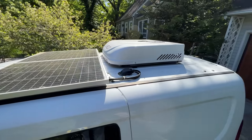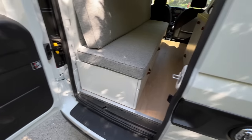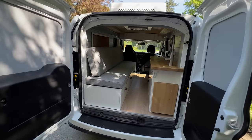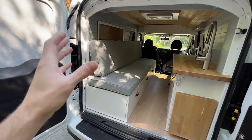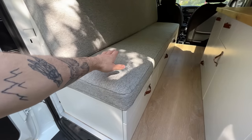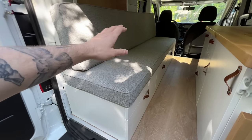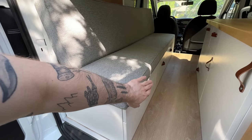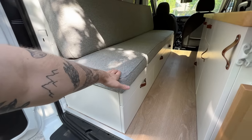Now we'll pop the back doors open and take a peek on the inside. So here you can get a good look at the general layout of the van. We'll start over here on the left side. I'll go through the bed setup and storage options. We used a 3-inch foam mattress for this particular bed. The dimensions when it's in the couch position, not including the backrest, it's about 21 inches from the front to the back. And then from the floor to the top of the cushion, it's about 16 inches.